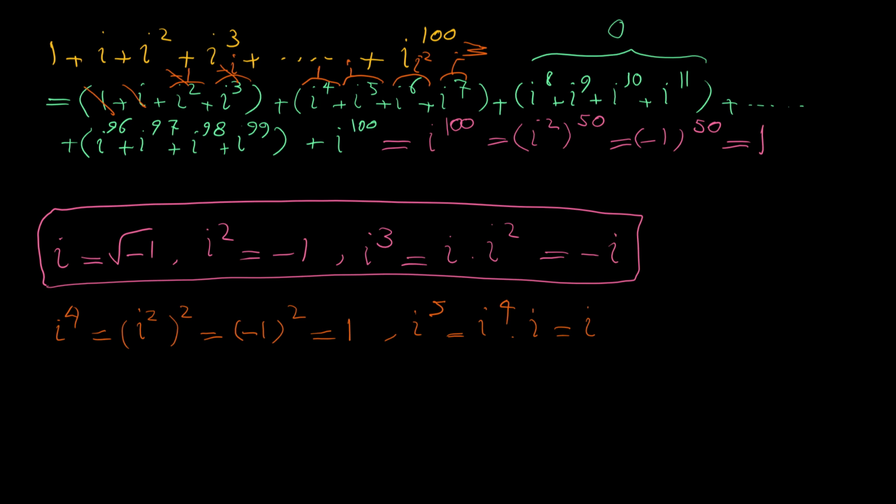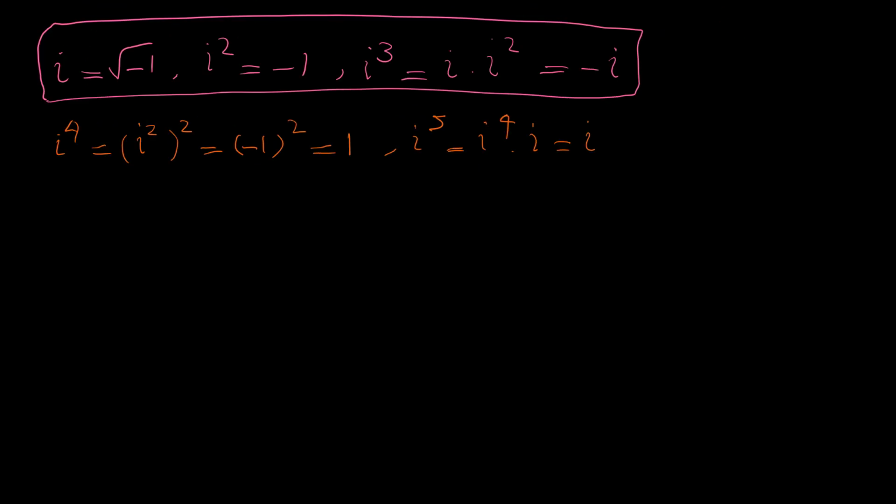Now let me show you another method for this question. So we want to find the sum of 1 plus i to the 2 plus i to the 3, i to the 4, i to the 5, and so on up to i to the 100. This method is based on a formula that we know from the sum of geometric series. The first method that I showed you was more basic and you don't need to remember any formula, but this method is shorter, but the thing is that you need to know the formula for the sum of a geometric series.